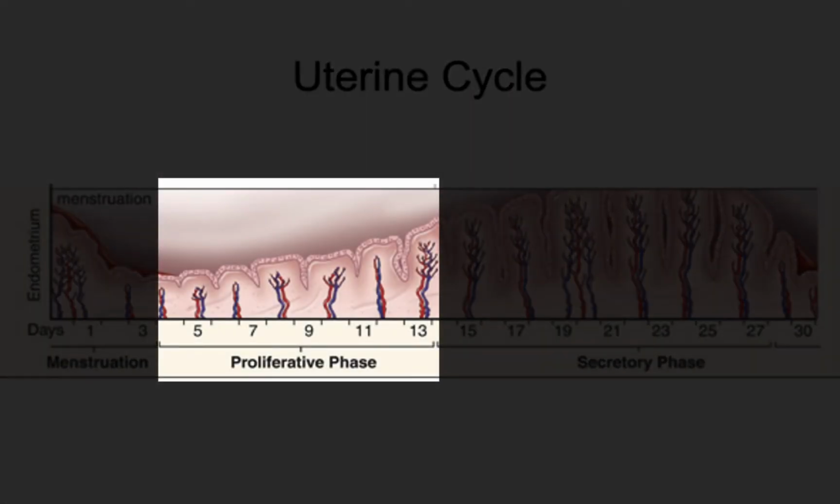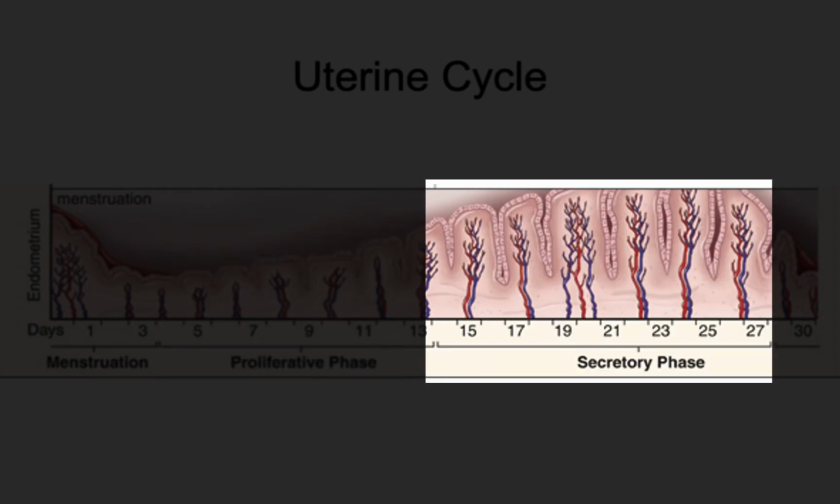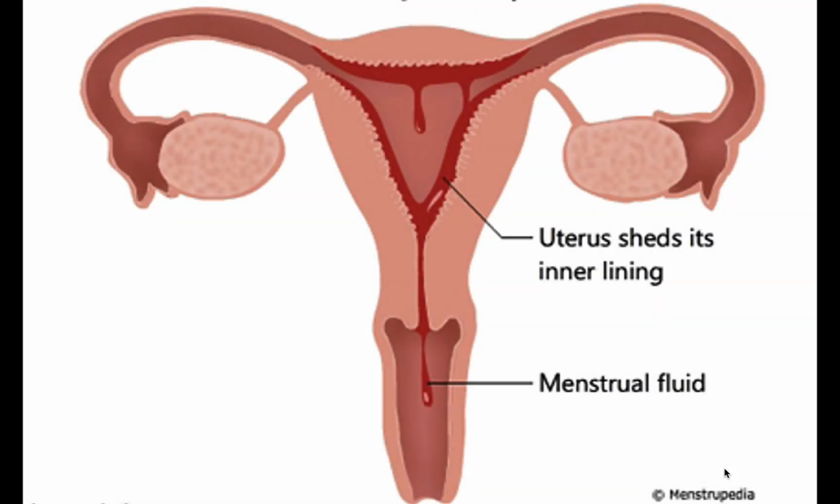Day 6 through day 14 sees the rebuilding of the endometrial layer in preparation for the possible implantation of the next fertilized egg. Day 15 to day 28 is the secretory phase of the uterus, which coincides with the luteal phase of the ovaries. This phase sees further thickening and nourishment of the endometrial layer of the uterus. It is called the secretory phase, as the endometrium also begins to secrete nourishing chemicals, such as glycogen, proteins, and lipids. If conception does not occur, the endometrium will begin to secrete prostaglandins to trigger the uterus to contract, aiding in menstruation.